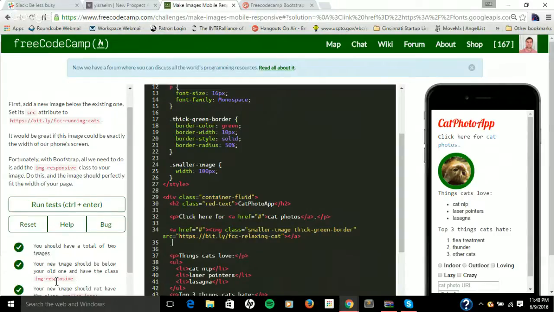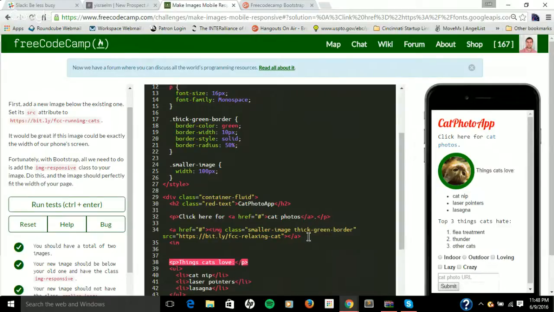First, to put our new image below our old one, we have to find our image. So we find another thing that has an src or a source that certainly looks like a link to an image. So we're going to now come below the image that's presently up there, and we're going to start our element. It's an img with a class equal to, in parentheses here, img-responsive. I misspelled it. Be careful of any spelling mistakes, because things will not work.